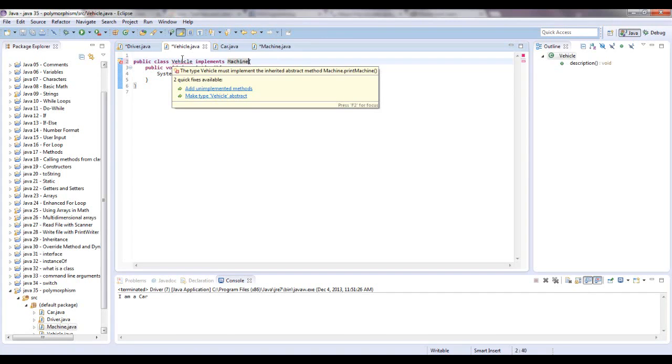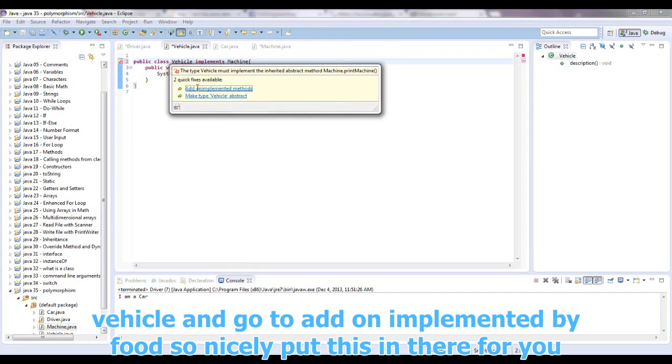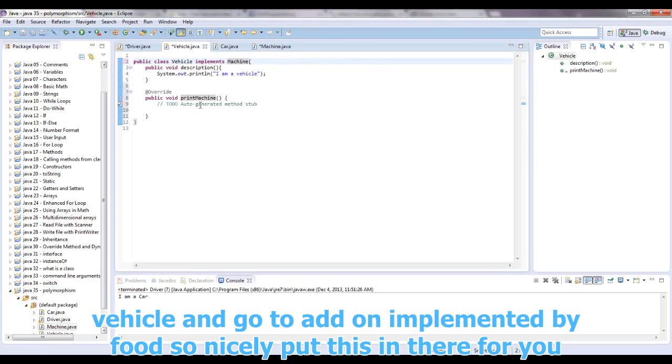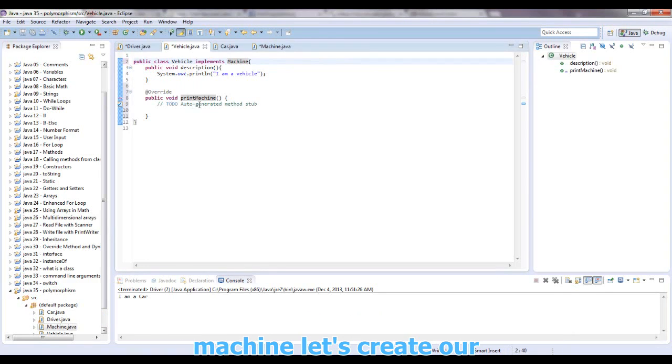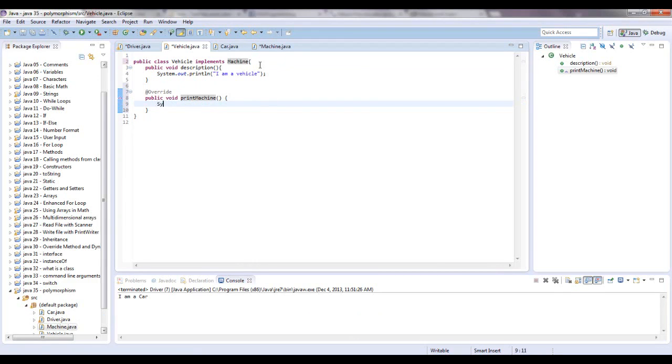And go underneath vehicle and go to add unimplemented methods. So it will automatically put this in there for you, print machine. And let's just say system.out.println I am a machine.